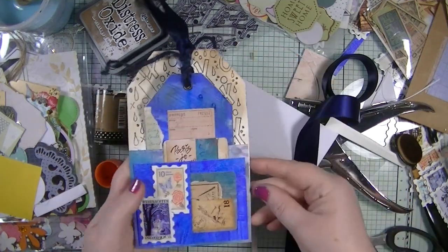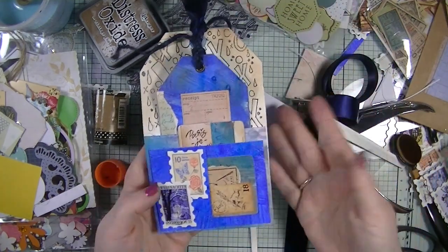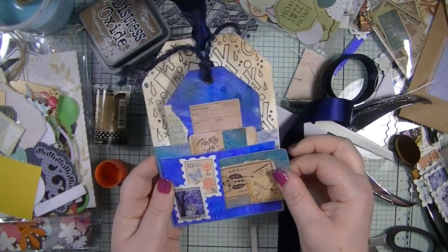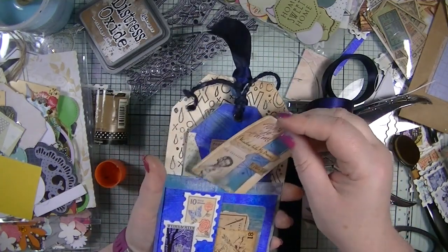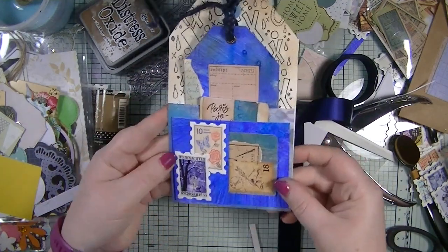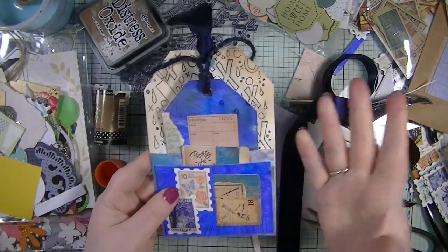Right, so there you have it. How awesome is that? Isn't that just lovely, just to give as a gift to somebody? And like I say, you can put a little gift card in there, or a money voucher, or just write some nice little inspirational quotes. If you don't want to give it to someone, you can pop it in a junk journal, and you've got all these different places in which you can write.